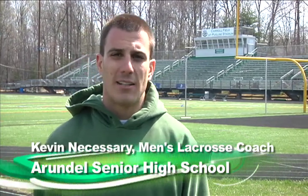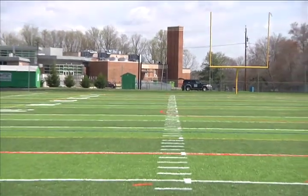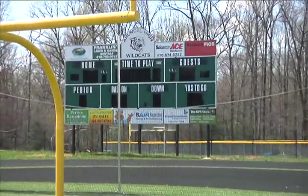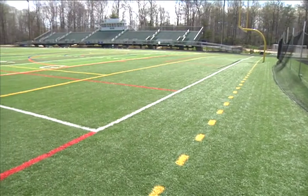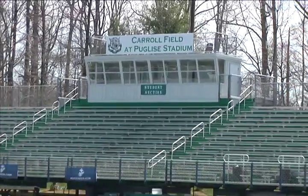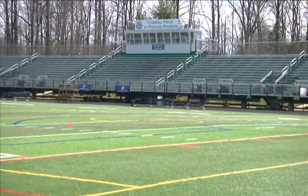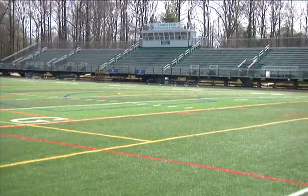The other part is just the overall feeling of our athletic program and our student athletes playing on something as nice and appropriate, safe, all those things. You can see the energy level pick up when they hit that field, as compared to, we had a pretty bad field here for a lot of years, and when they would come out here, it felt like they were playing at the rec league still, instead of coming to a varsity level sport, in a varsity type situation. Well, the students love the field.